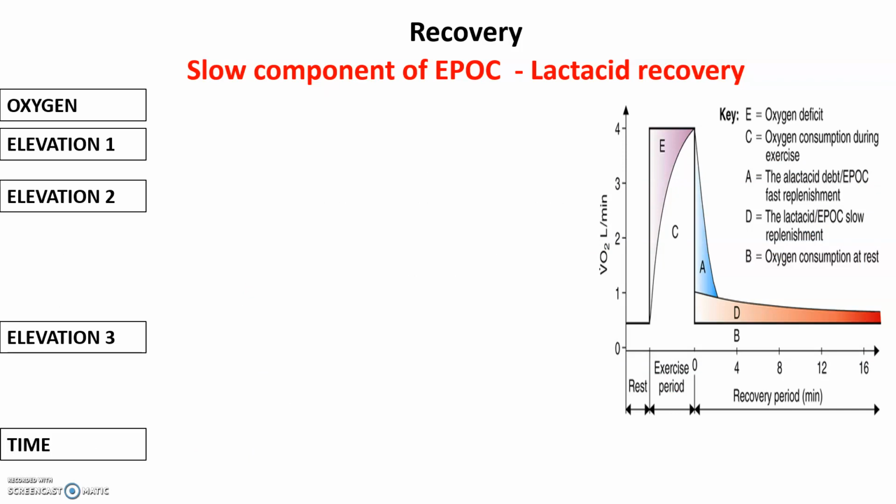Now, in terms of the next part, oxygen is required to fuel EPOC. You should know now that the fast component requires between 1 to 4 litres of oxygen. It's really easy to remember the slow component because from 4 you've got 5. So the oxygen we need for the slow component is about 5 to 8 litres. The slow component of EPOC uses approximately 5 to 8 litres of oxygen.